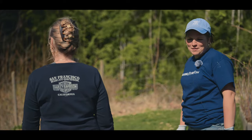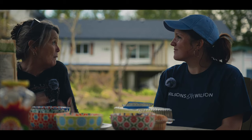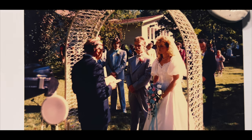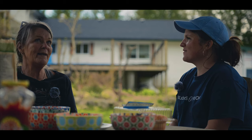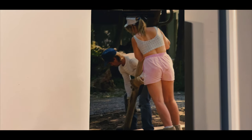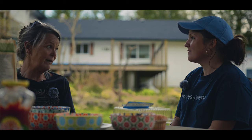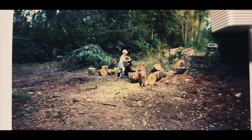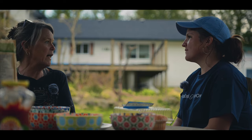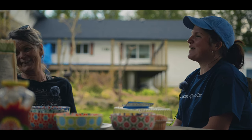I know nothing about pampas grass. When I moved here I was a city girl - two little babies, grew up in the city, came here and married into the farm. Mark's parents bought this in 1970 - so in 2020 it was 50 years - and I've been here now for 32 of those years. I feel so thankful to have been able to raise my boys here. If I can give back to this land, even just making dirt for the rest of my life, I'm cool with that.